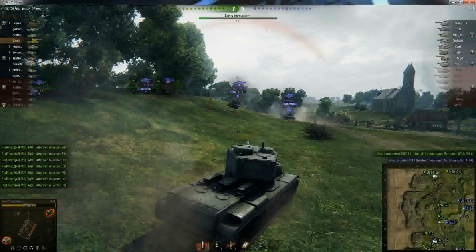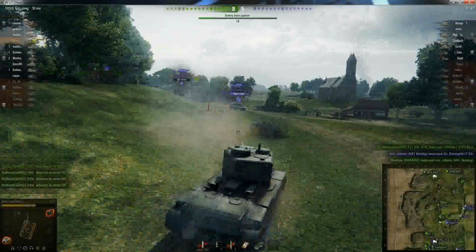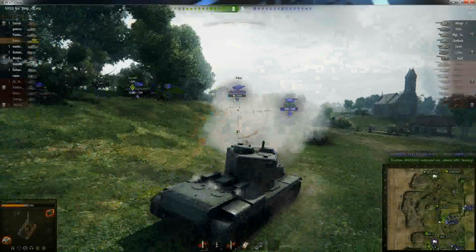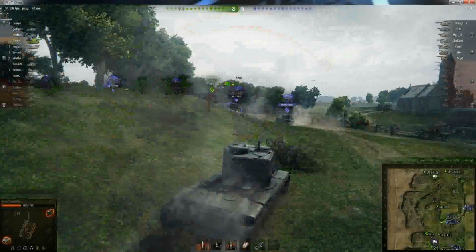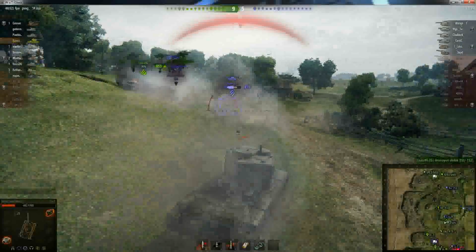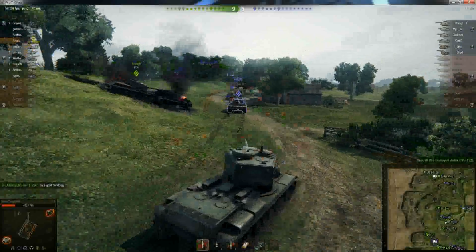Tiger penetrates me, so he knows what he's doing. ISU, I just feel bad for the poor guy. Sadly, my next shot lands right in the gun mantlet, and I do not get the kill. Now, this Tiger is really bothering me right now, so I'm going to kill him as quickly as I can. IS rams the ISU while on fire, and kills him.